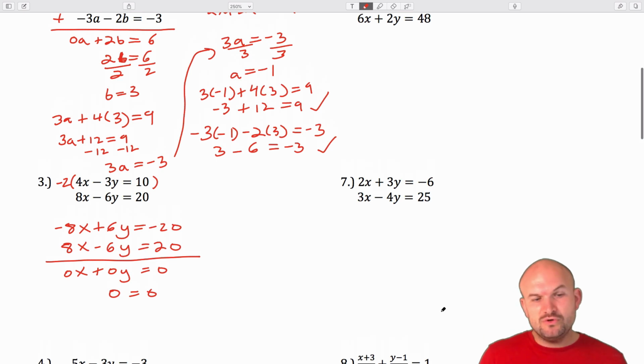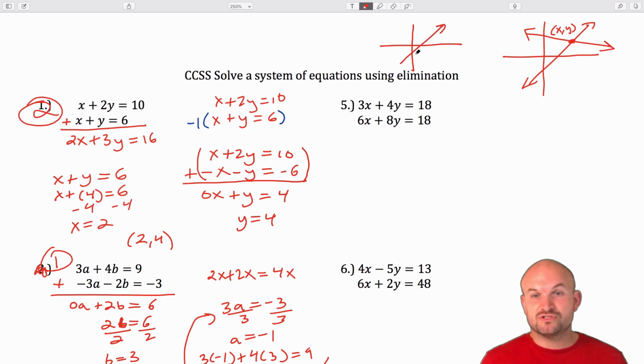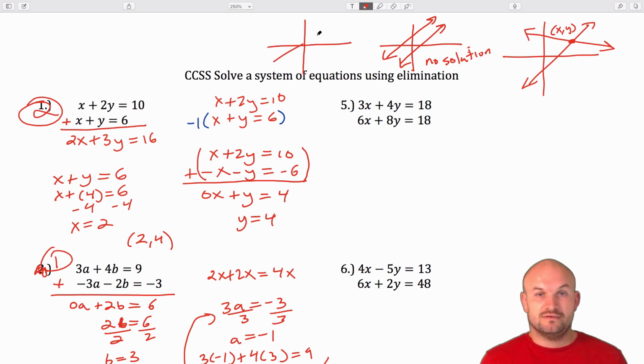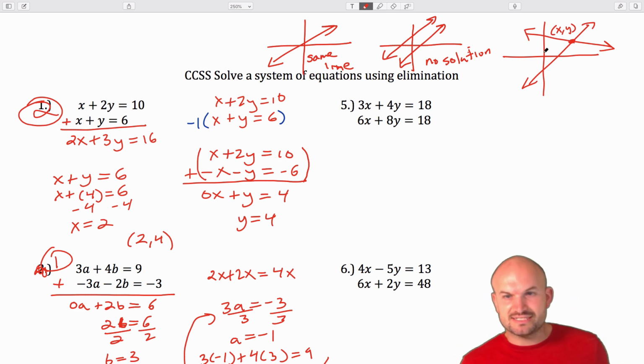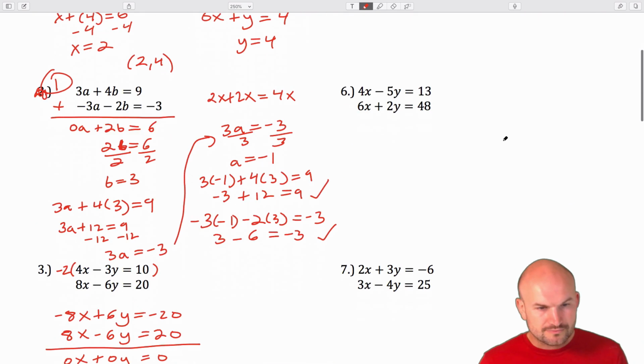Well, in this case, there's two things that can happen. It's either we have no solution, meaning we have lines that actually never intersect. Those are what we call parallel lines. So those are called no solution. They're inconsistent. Or we could have ones that have infinitely many solutions, meaning they're actually the same line. I'm not going to get into the labeling of consistent, one solution, infinitely many solutions, inconsistent, no solution from there.